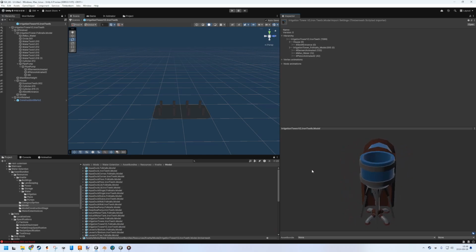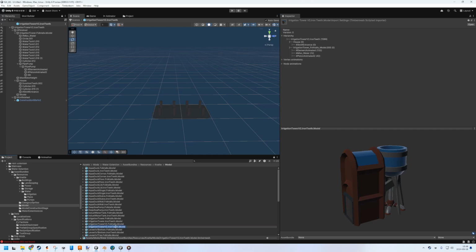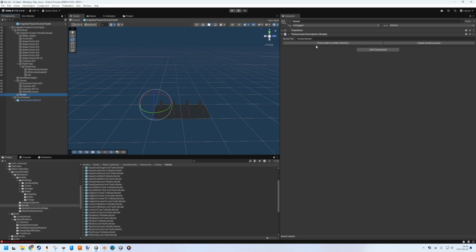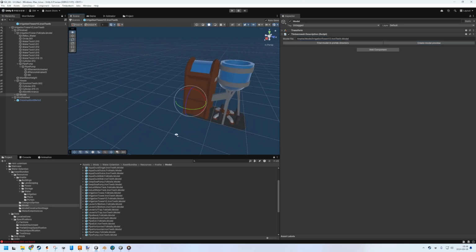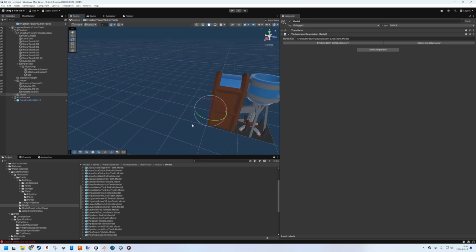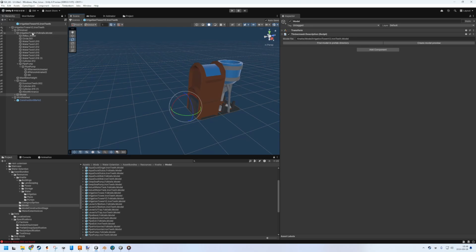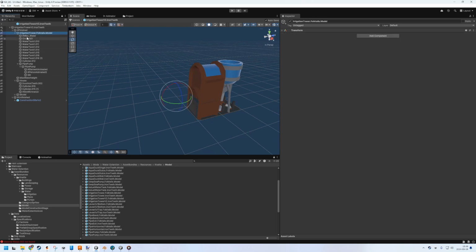We can see the preview colors. The preview colors is, as said before, to minimize the game mod size. Copy that, go back to the model and add it. And we can create a preview and see that it's placed in the right location. And I can now remove this.